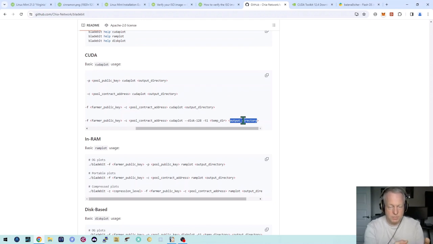With specifying my 2 NVMes here, the first temp directory was used to store the .tmp file that was built up to create the final plot file, and the second directory was used for all the processing tables. So obviously that clears down once the plot's been created, but your final plot file stays on the one NVMe drive.